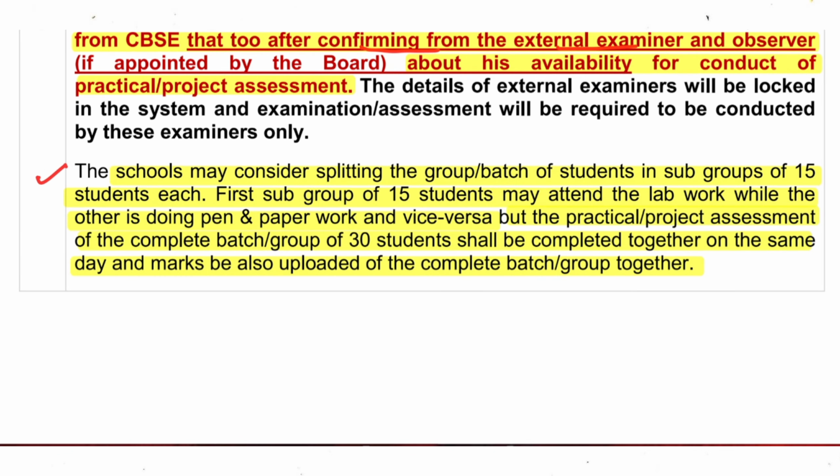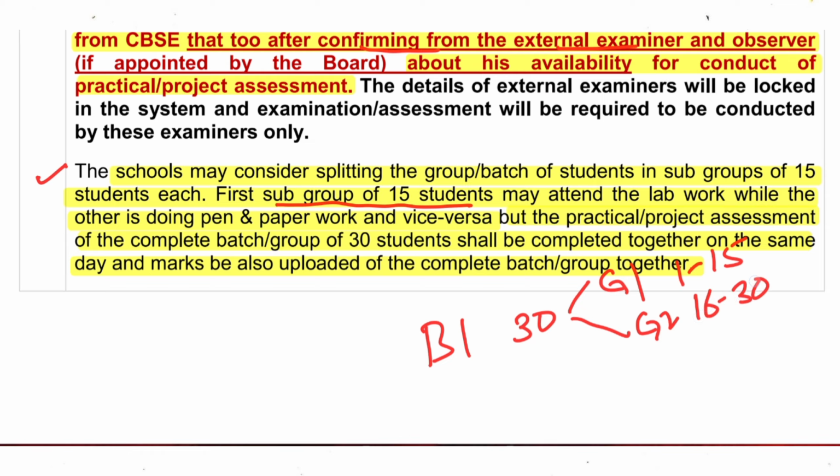Then for one batch you can also make subgroups, like for a physics practical. Imagine you have 30 students in batch 1, but you don't have equipment for all those 30 students. So what you can do is divide them into group 1 and group 2. Group 1 will be from roll number 1 to 15 and group 2 from 16 to 30.